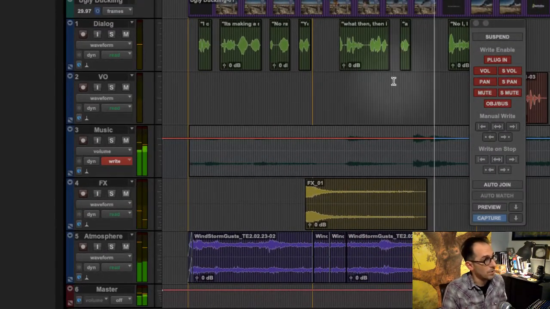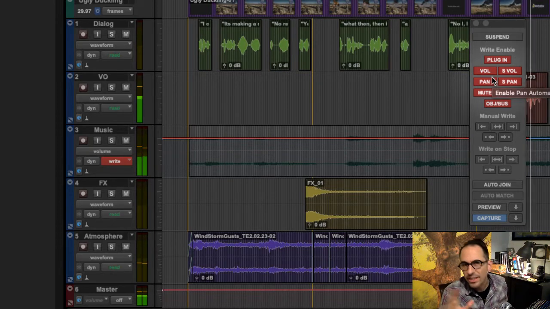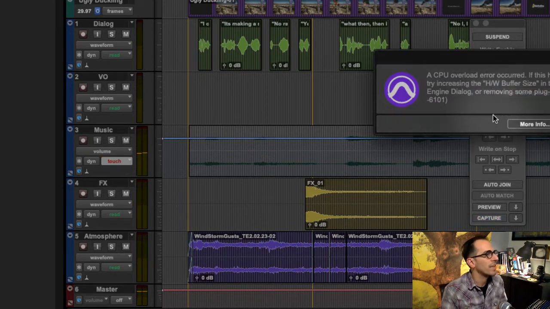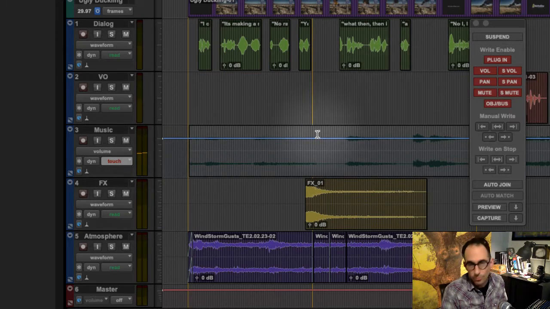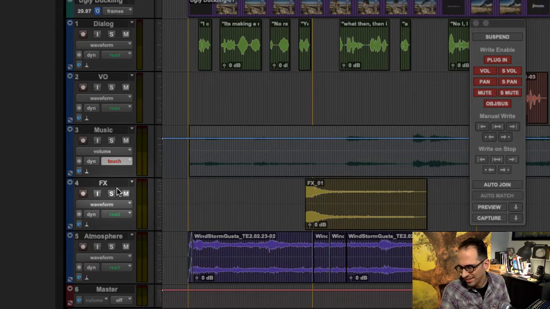So if you're in write mode, everything, panning, muting, plugins, if you've done any work on those things and you think, oh, I'm all done, and then you go say, oops, work on your volume automation, your panning automation is going to get overwritten if you're in write mode. Because write mode is kind of like extreme automation. When it's on, whatever automation is turned on, it just basically writes over what you did last time. That's why it's called writing.